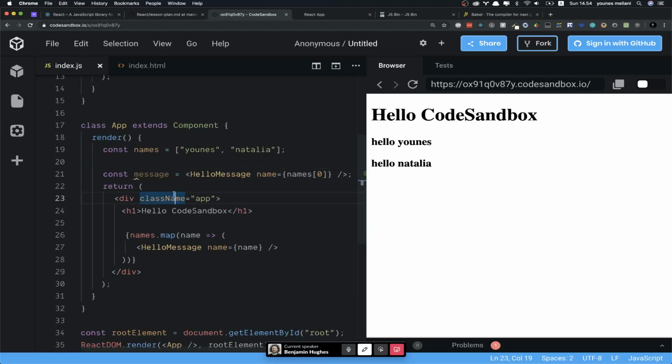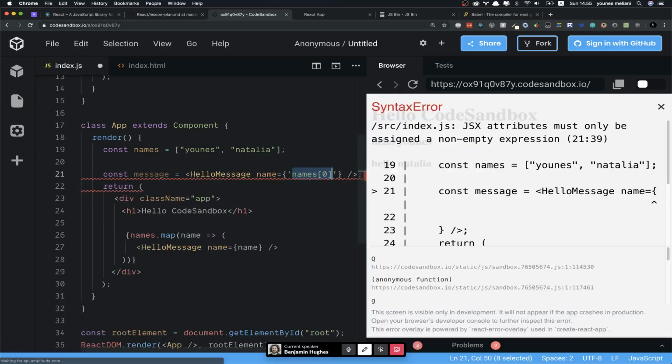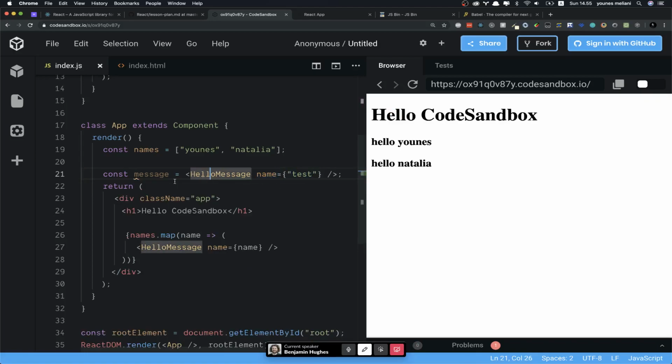That will not print this message. If I type here "test," this message will not be printed on the screen because it's not returned. You get the idea? So rendering a component doesn't mean anything. Returning it means a lot, because the function's return is exactly what would be picked up by React.